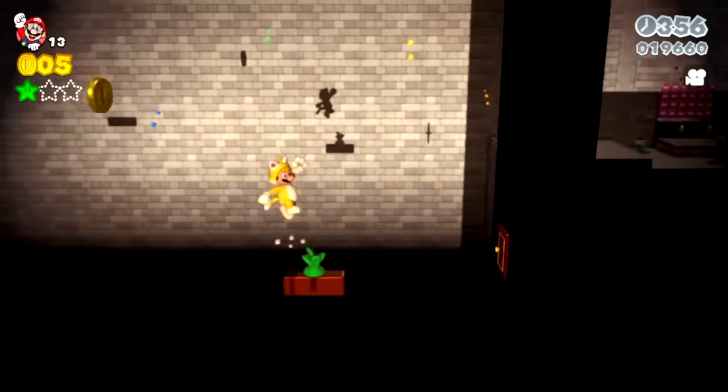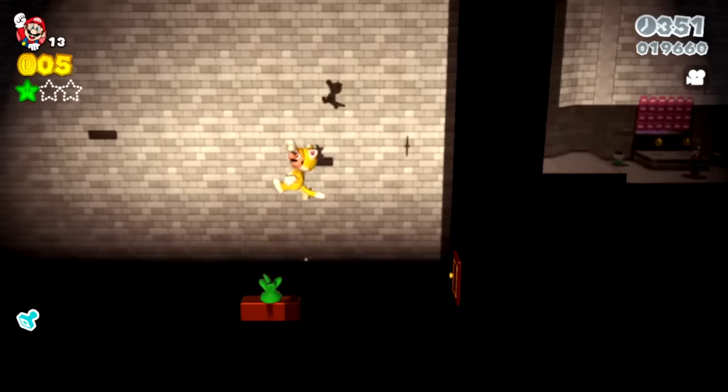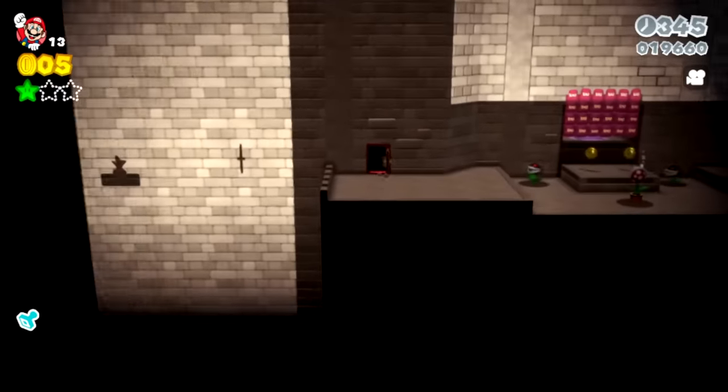And there we go. Okay, so we got everything here. Wow, so this place looks quite nice. Oh, I didn't know that you could bounce on this. Wow. I never knew that you could bounce on that. That is very useful. I could use that in a mod somewhere.